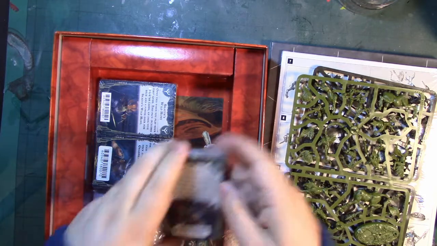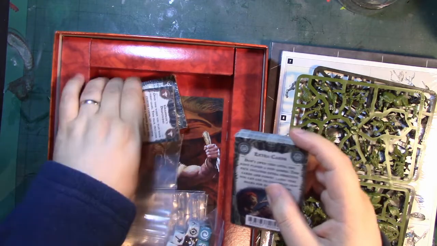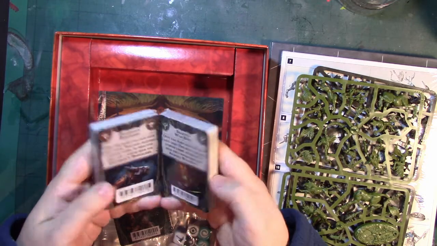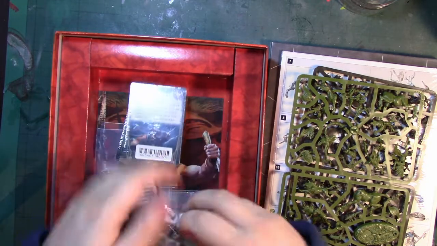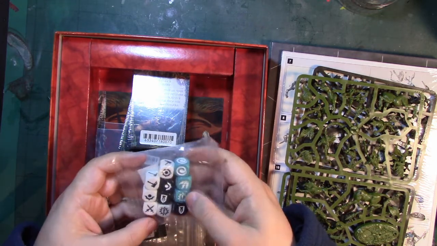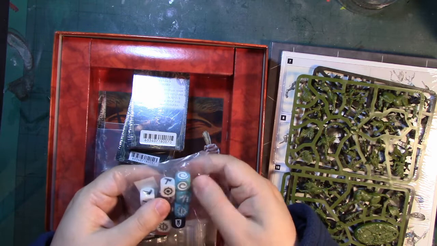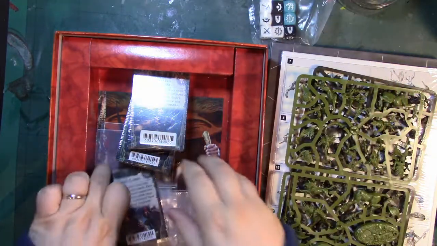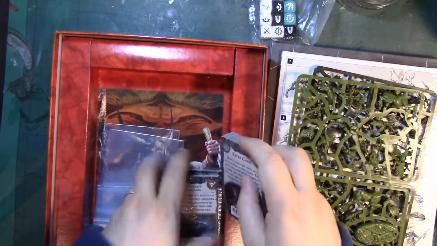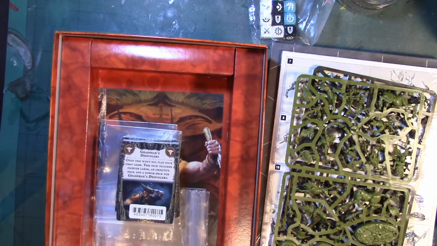We've got bags to put all the counters in. We've got faction decks for both of these warbands. We've got the standard dice pack, including the magic dice. I used the undead dice from season 1 because they're much nicer, but that gives you magic dice as well. And you've got the universal cards as well. So I'm going to come back and we'll look closer at the cards, at the models and at the rules.